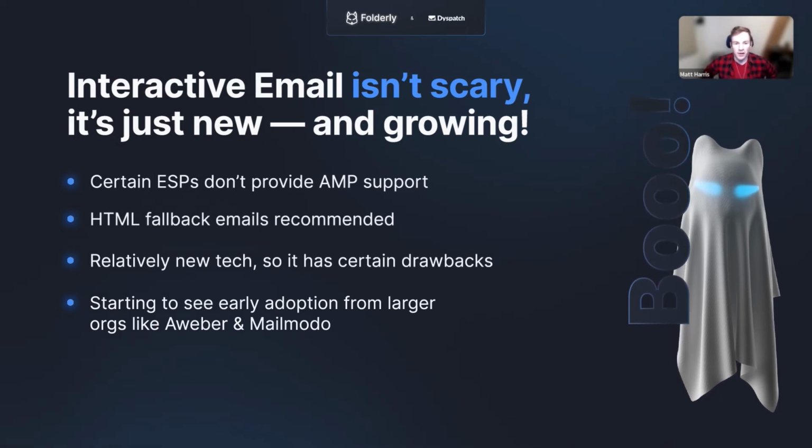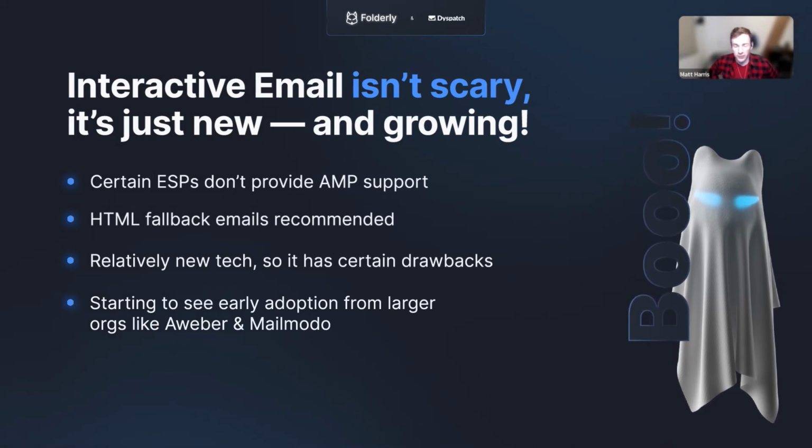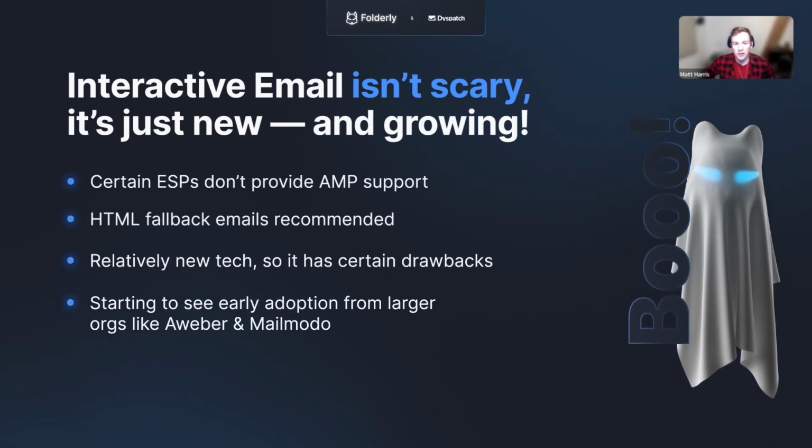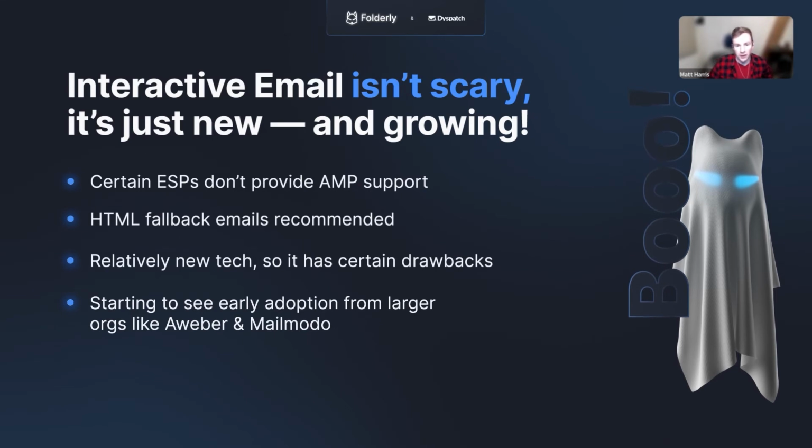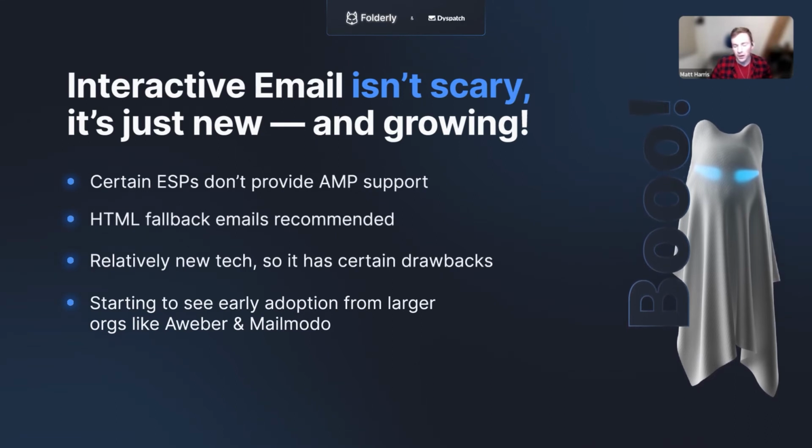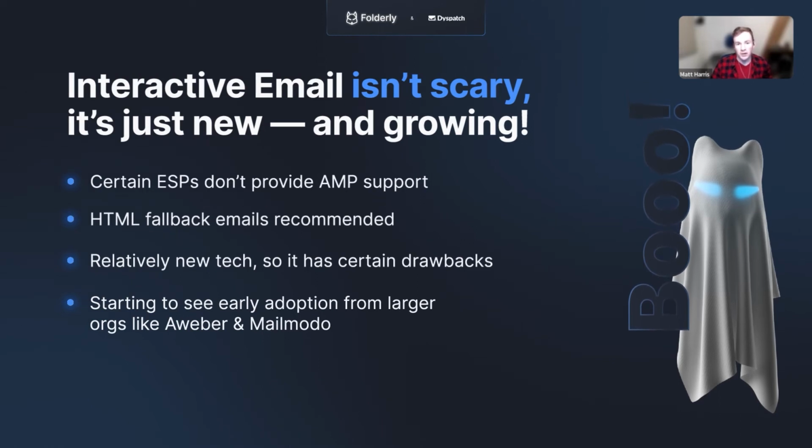Let's cover, I guess, some of the little gotchas to AMP. I guess the number one thing is that you do need an email sending platform, or an ESP, that does support sending AMP. The good news here is that a lot of the top tier ESPs are starting to support this. So if you're on SendGrid or something like that, they support AMP today.